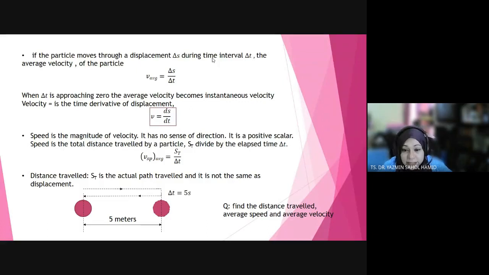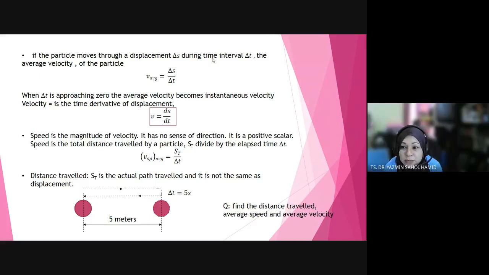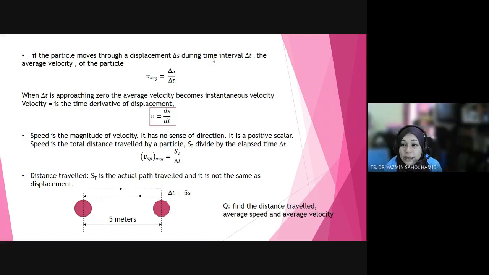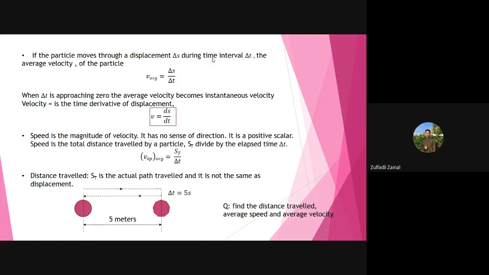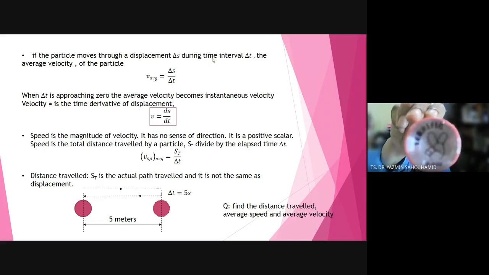Your next question, Zulfazli. What is the average speed? Wait. Average speed. Okay. What is average speed, Zulfazli? The distance travelled over time. 2 meters per second. Okay, how did you calculate that? 10 meters divided by 5 seconds. I see. So 2 meters per second. So you deserve another terrific.